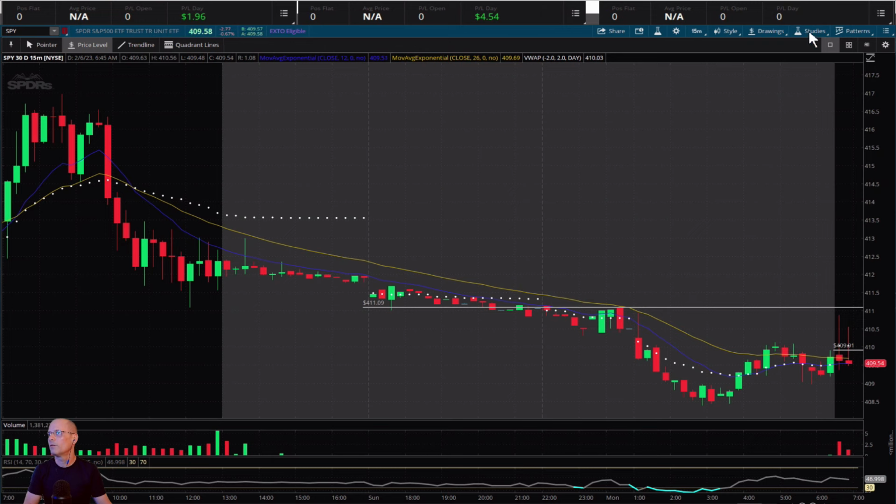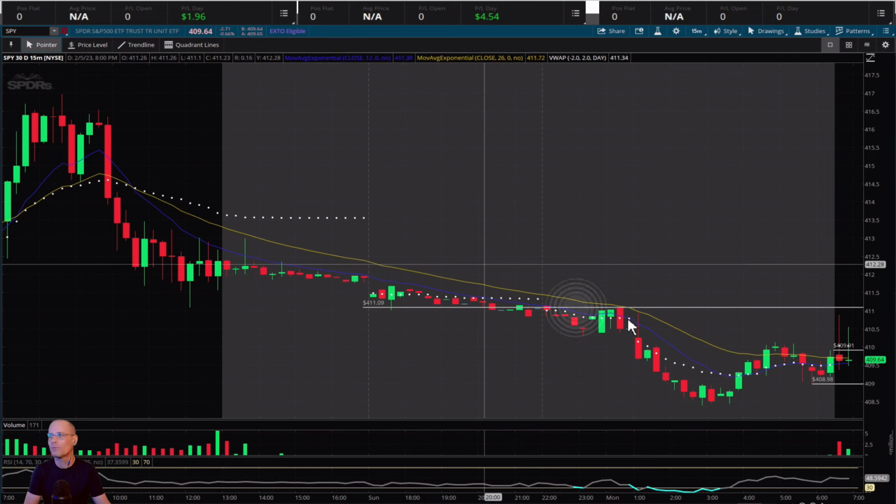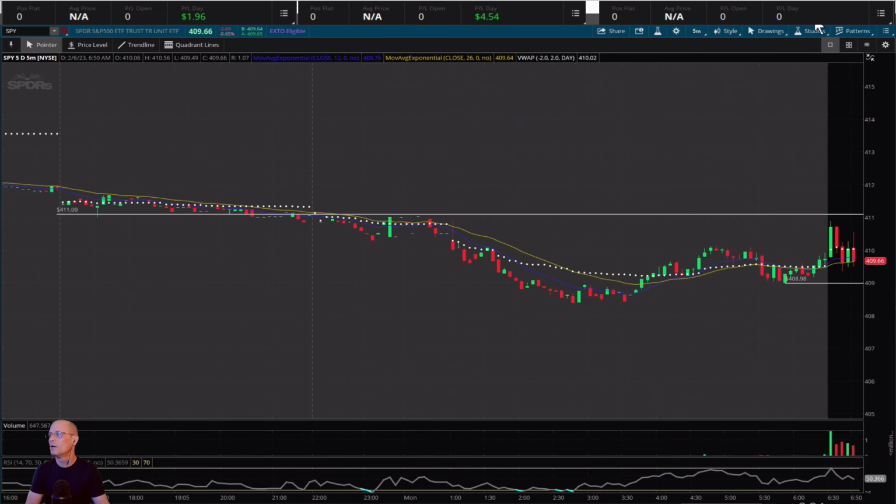So then we'd be looking for 15-minute consolidation, and we didn't hardly bounce enough to get a higher low on the 15-minute. We could technically, but anything above 408.98 on a pullback is a higher low. Right now, it's just an inside bar on that 15-minute time frame. So we may be just tightening up here. Let's look at that 5-minute one more time. It could end up being a 5-minute equilibrium.